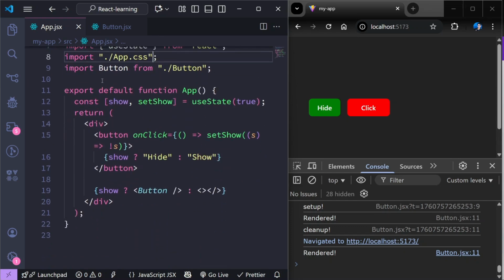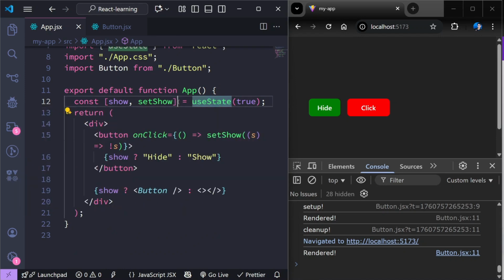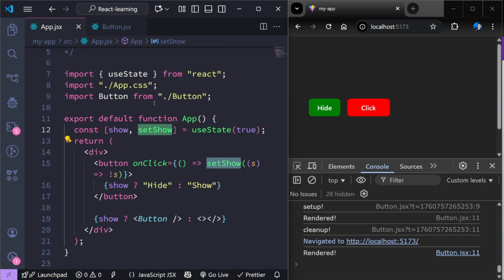Here we have the function component with the name App. Inside it, we use the useState hook, which returns an array. The first value of the array is the state variable named show, and the second value is the function setShow, which will update the value of show.